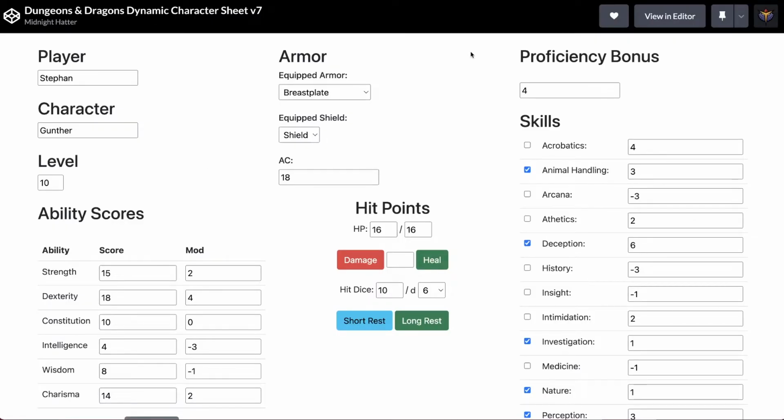Now, as always, we are going to be working in CodePen just so that I can show things off, and the link to the pen is going to be in the description below. And again, I will be putting timestamps in for each section that we're going to be covering. Like I said, this is going to be a long one, but stick with me because it is worth it. Let's hop into our editor view.